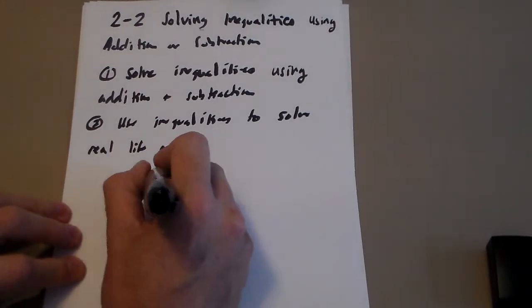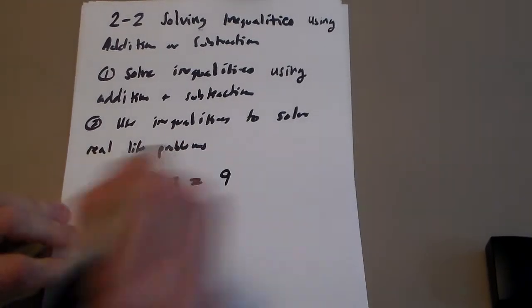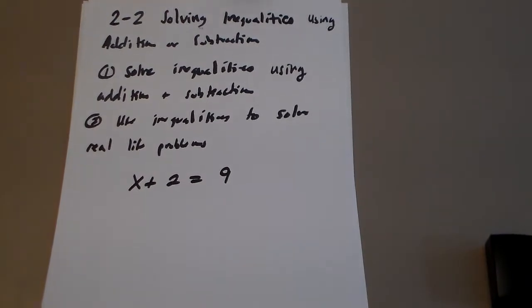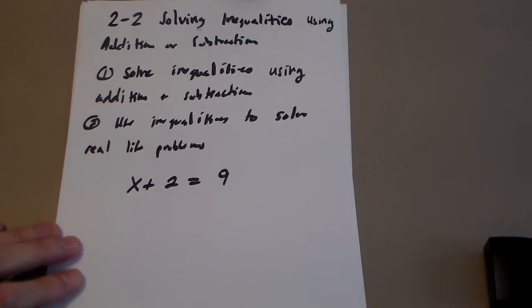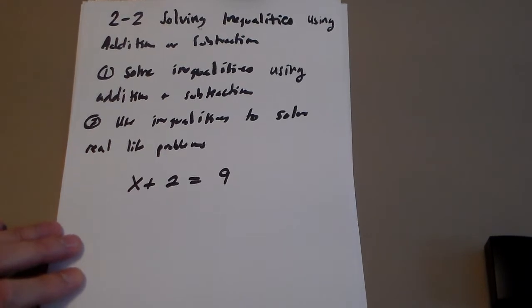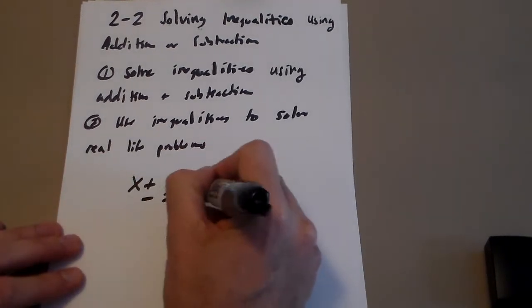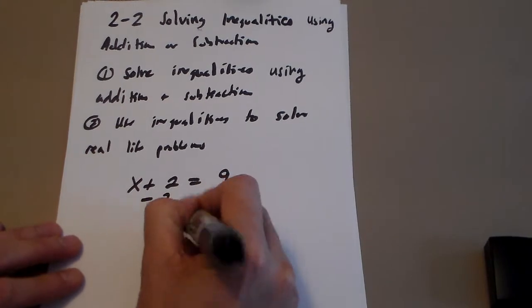When you had an equation like this, okay, and I know a lot of you guys can look at that and you know the answer in your head. Good for you. Good math students. Good number sense. But there was a way that you did this, okay, with the steps. And you would say, okay, I want to get the x by itself. So what's connected to the x? And you look at the x and it's connected by a +2. So you want to get rid of the +2. So you would go -2 and -2 and you get x equals 7.